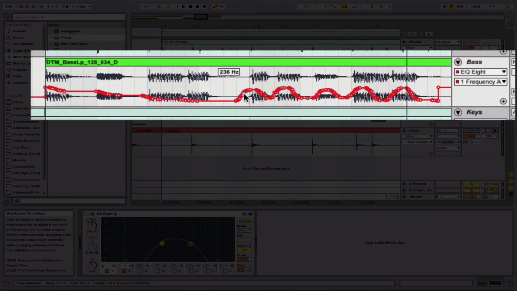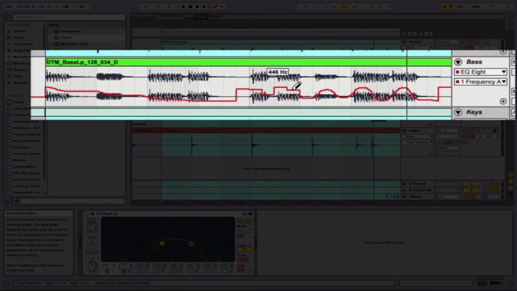With the arrow key, you can make minor changes, but there's lots of envelope breakpoints, they're called, being recorded here. So if we want to make more drastic changes, press the B key, turns it into a pencil. You can see all those envelope breakpoints have gone, and we now have a freer reign of movement.